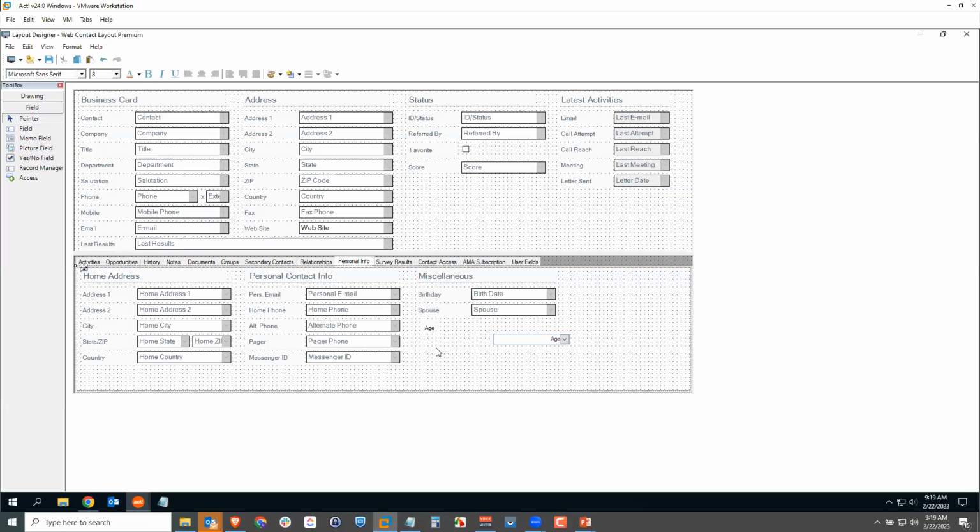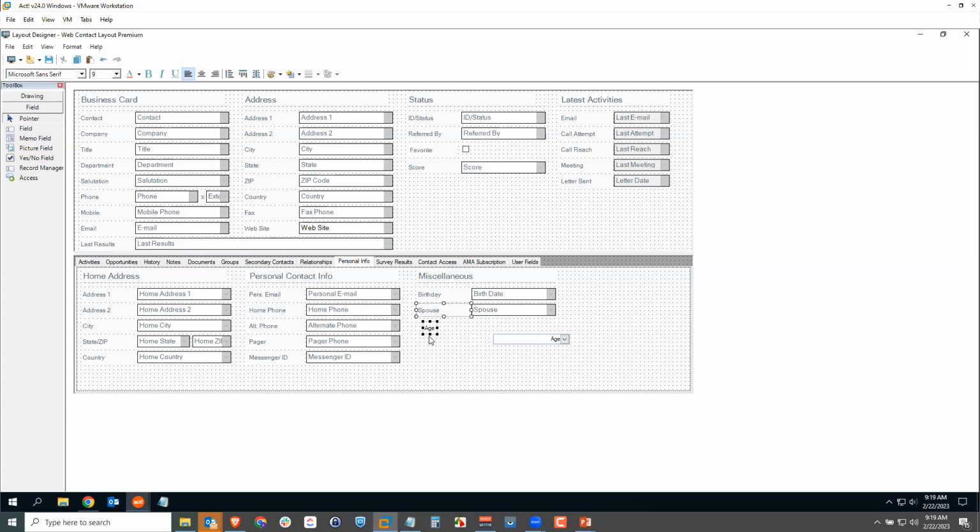First of all, I'm going to align age to the left of the birthday and the spouse labels above it. And the way to do that is you select age, and then you want to select the field with which it should be aligned. So I'm going to choose spouse. Hold down the control button on your keyboard and choose spouse.